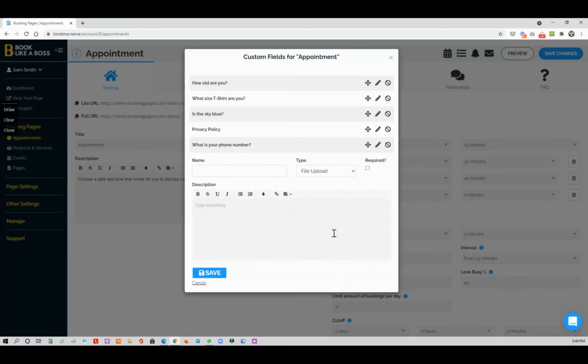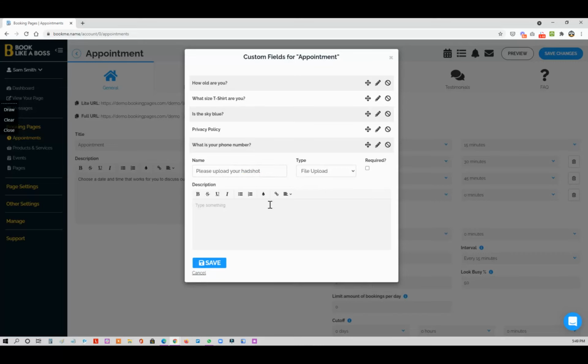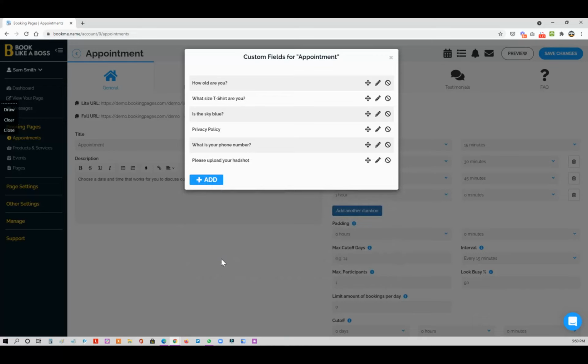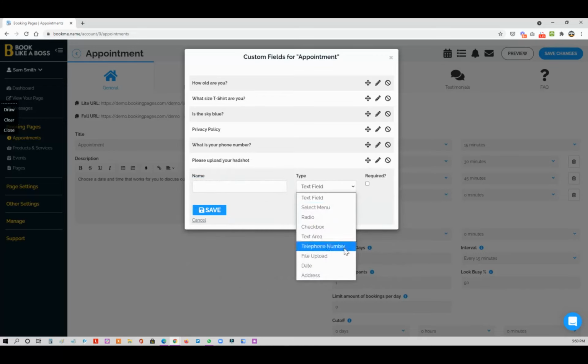And we also have file upload. So let's say you're a podcast host and you want someone booking you to be on your podcast and you want their headshot. So please upload your headshot. And we will use it for promoting your podcast episode. Okay, this is all just to show you all the different types of forms you could use.